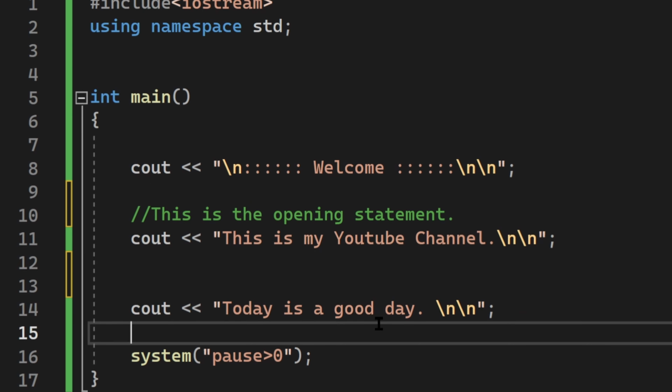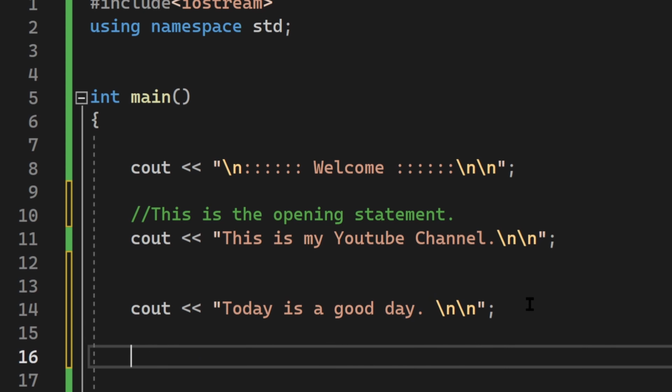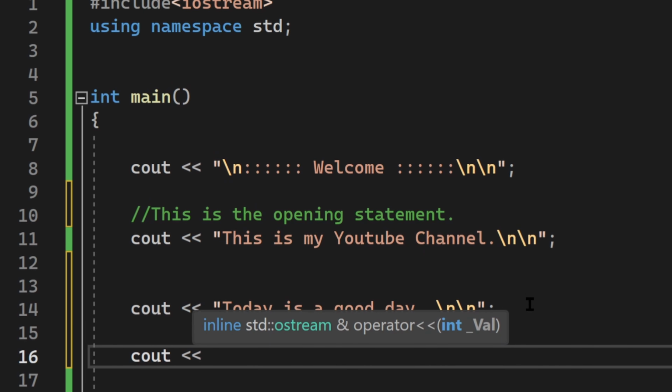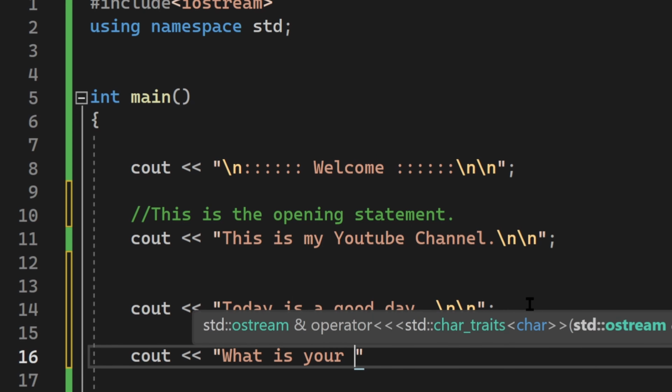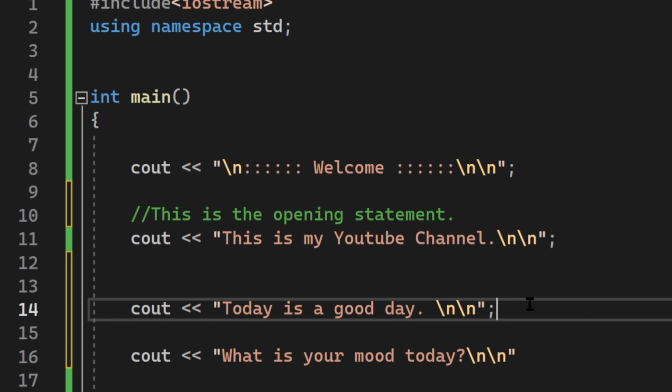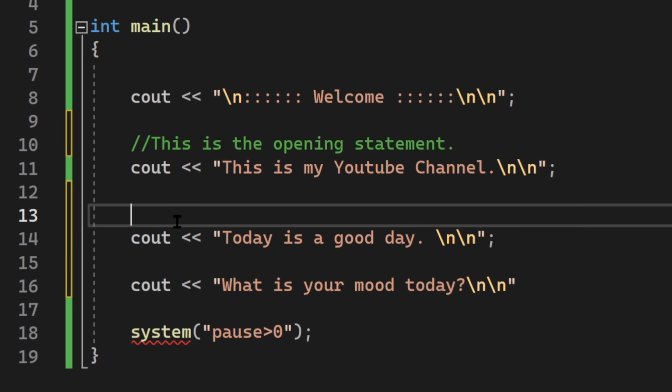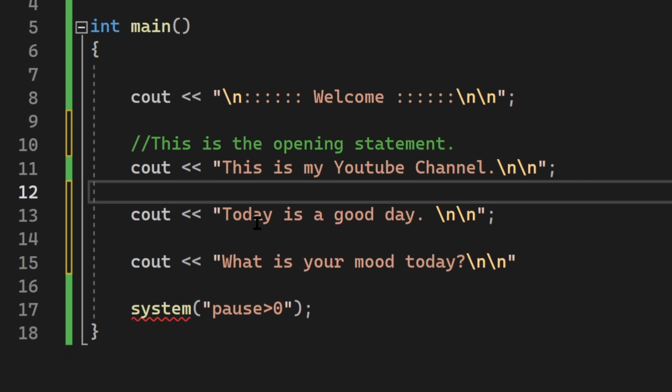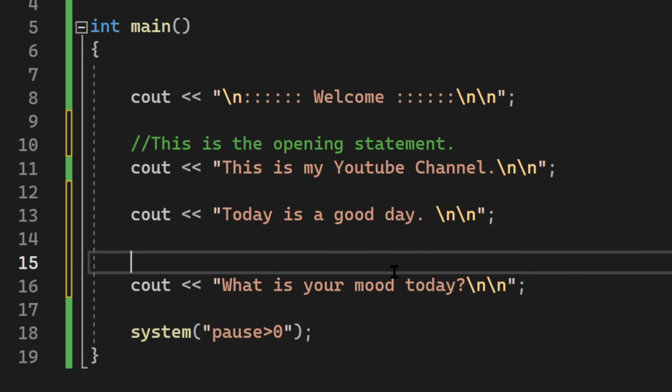About this one, I want to add maybe another line here. If I say, what's your mood today? This one I would not be commenting. Here I would say, asking about the mood.